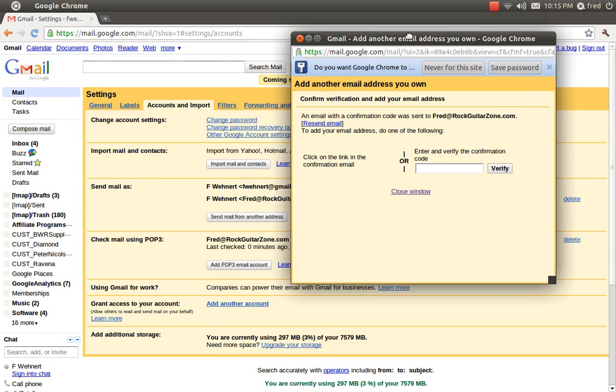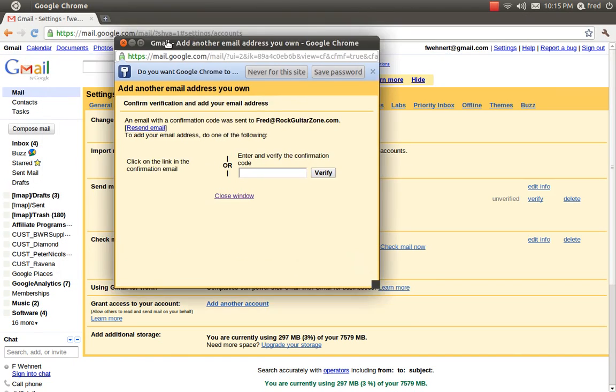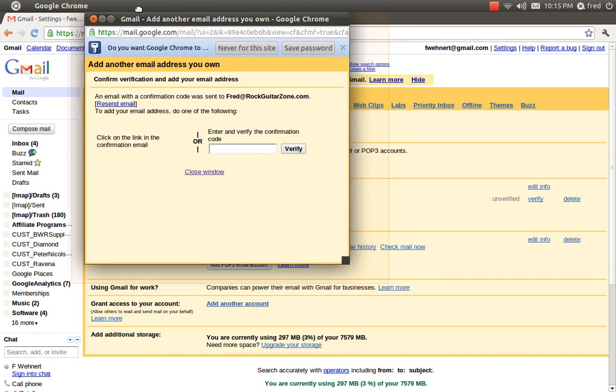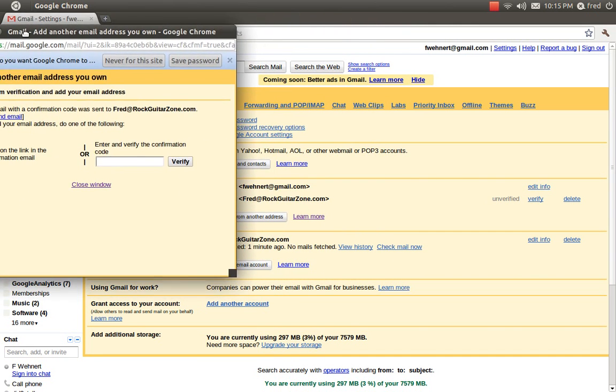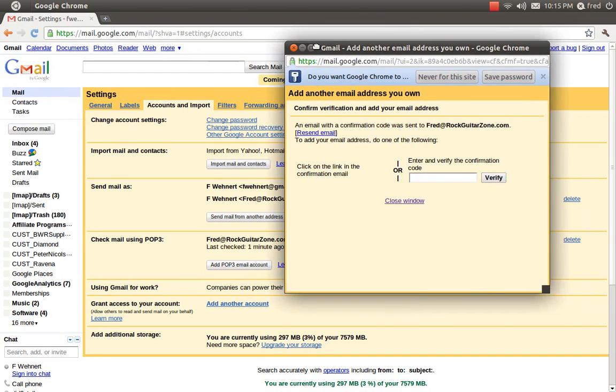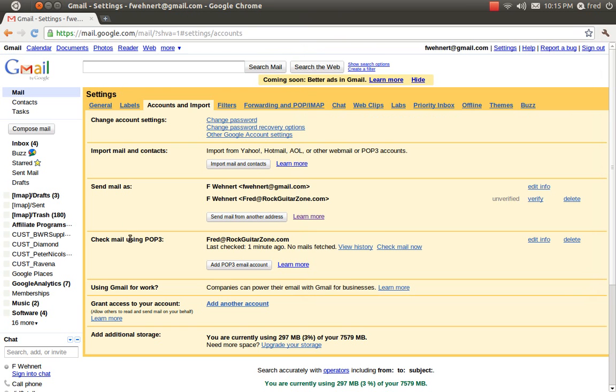So at this point in time, you would go back onto the page that has, anyways, under Accounts and Import, you now have Check Mail using POP3. That's already been set up. And then left click on Check Mail Now.